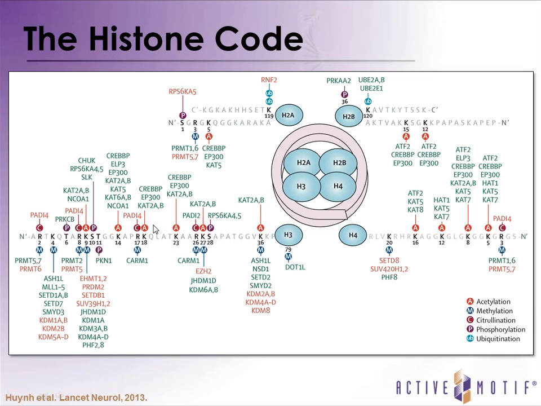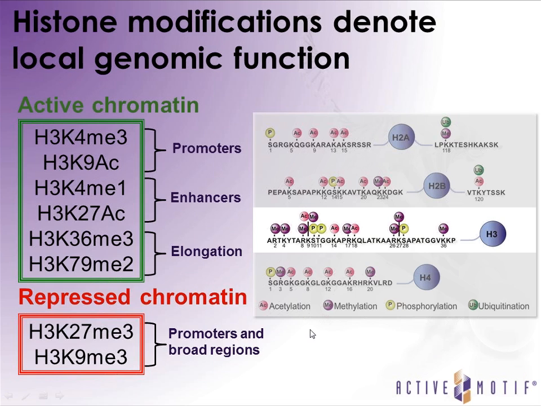These different arrangements of modifications actually dictate the epigenetic state of the genomic regions they're identified in. Most of the modifications we study occur on the histone H3 N-terminal tail, and there's a small condensed list of marks that tell us most of what we need to know about gene regulation. Active marks K4me3 and K9 acetyl are found at promoters; K4 monomethylation and H3K27 acetylation indicate enhancers; H3K36 trimethylation and K79 dimethylation signify active gene elongation. On the repressed side, H3K27 trimethylation and H3K9 trimethylation mark broad regions of repressed chromatin.